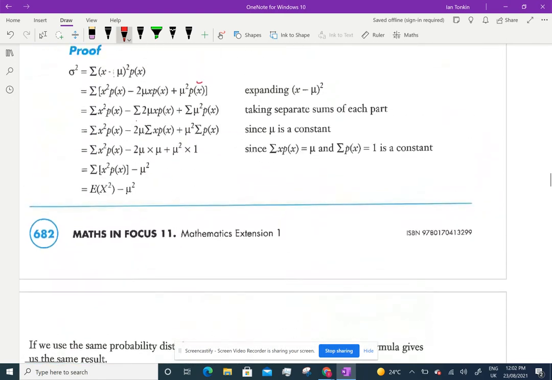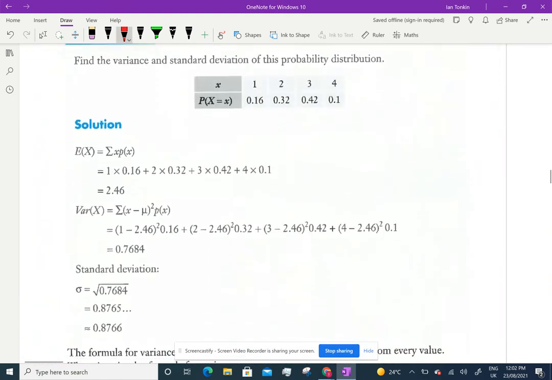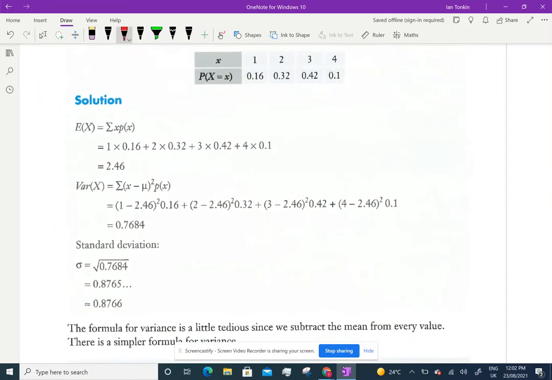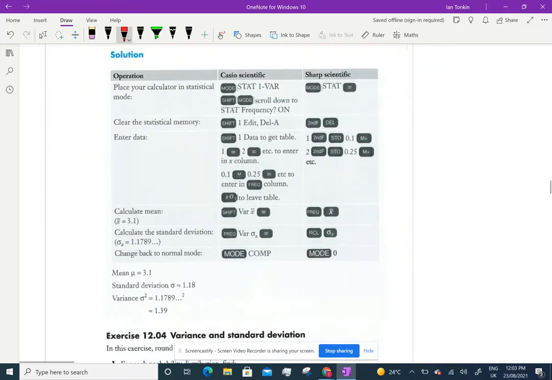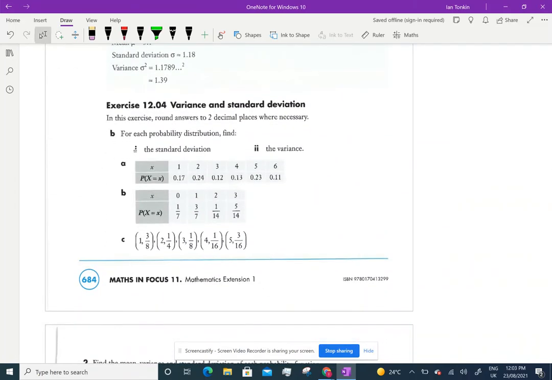The other way, because there's another example here, calculate the mean, calculate your score minus the mean and square each value. So that 1 minus the mean, or the expected value, squared, 2 minus the mean, and then multiply by the probability, you get the same result. And then you square root it. So, in the end, you're going to do these with your calculator, but it's important that you have a couple of goes at doing it the normal way.